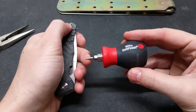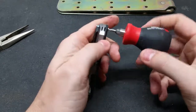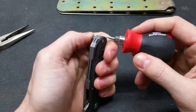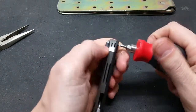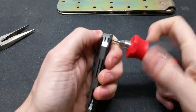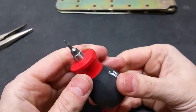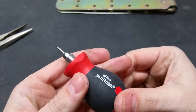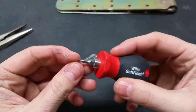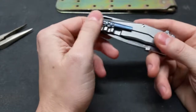By the way, these Boker hot tools with the bits in the back — they sell them at Blade HQ and Amazon. They've been pretty good so far. I'll have to do a video of what the previous bits looked like. I did notice they're having something going on at the tip — I just got them and it looks like they've gotten some marks on the tip, which surprised me given what I'd heard about them.